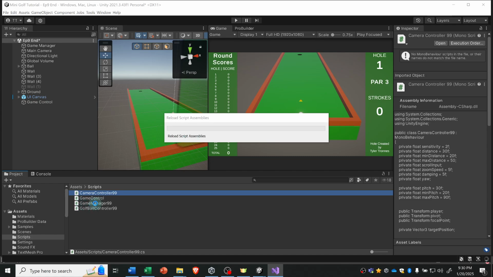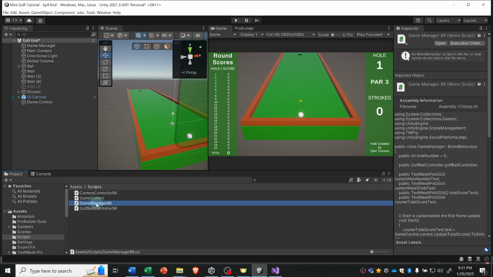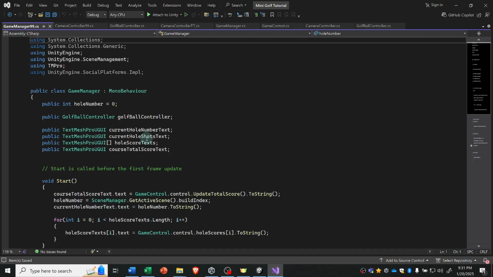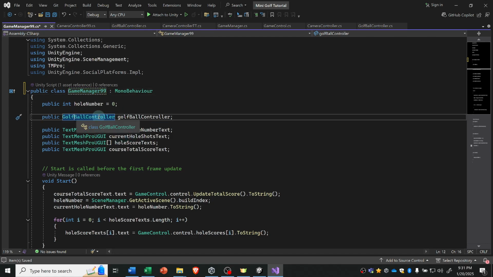And let's move now into our golf ball controller script. Let's do the game manager first. It doesn't matter what order we do these in. Again, we're going to tackle these one at a time. So now the Game Manager script, I'm going to double click on that to open that up. Game Manager as well with the name of the class. I'm going to put a 99 at the end. And also golf ball controller here, we do need to make sure, because we will be changing the name, so we need to put 99 at the end of that, because that is a public reference.